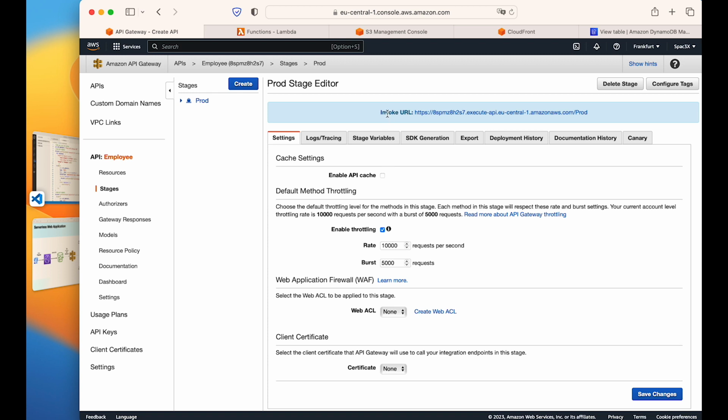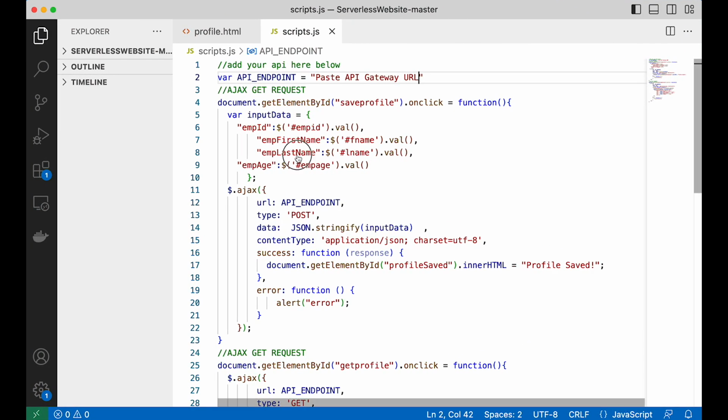You see here, the invoke URL is this one. We have seen previously that in my API gateway, this part was unassigned or undefined. But now we see that the stage name has appeared. So this is my API gateway URL. Great. Now if we copy this one, we go back to our script. This is the Ajax script, which will be called whenever the button is clicked.